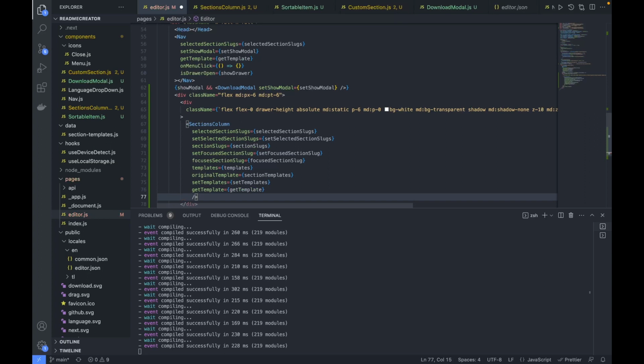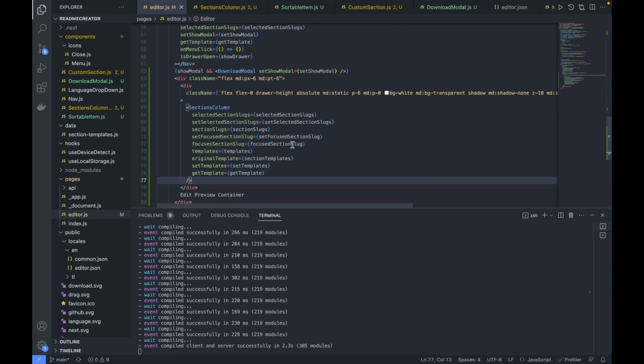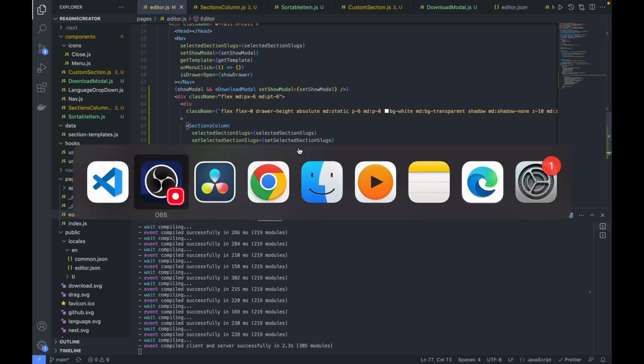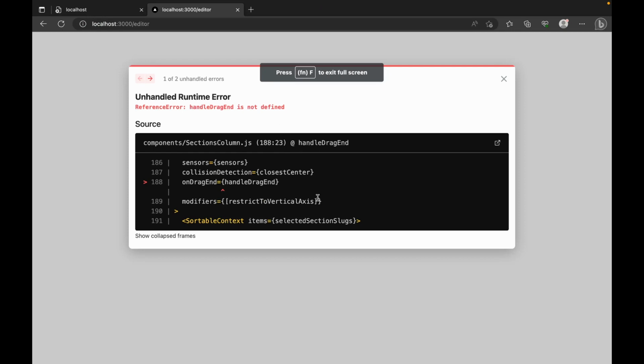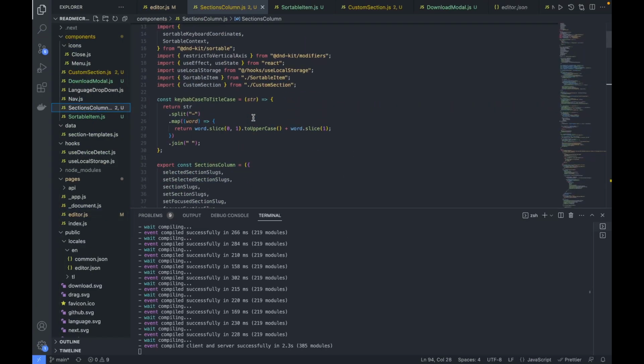Okay, so this is the sections column. And now let's see the output, has it changed or is it still the same. Okay, handleDragEnd is not defined in sections column.